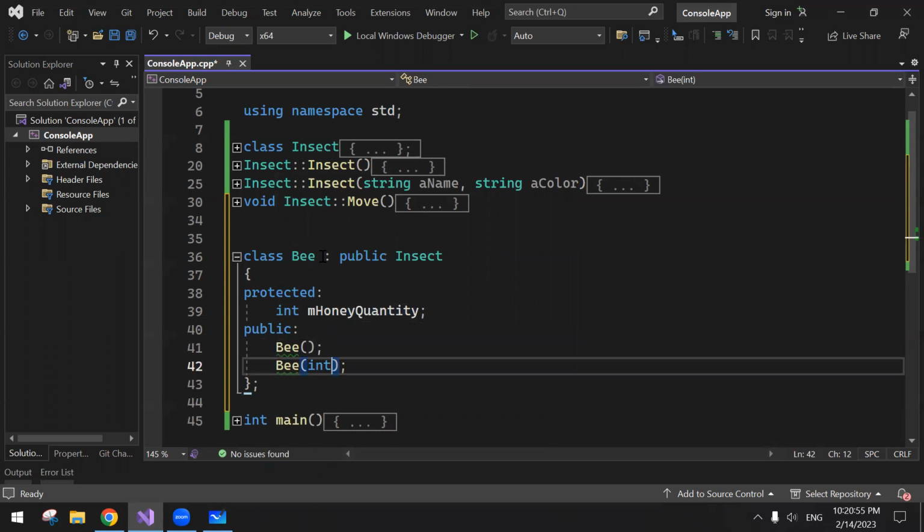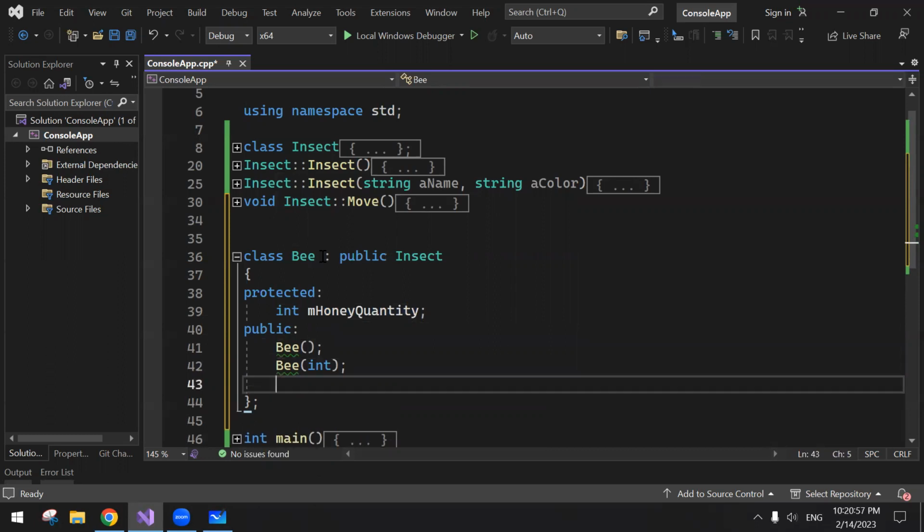And then I have the move functionality, void.